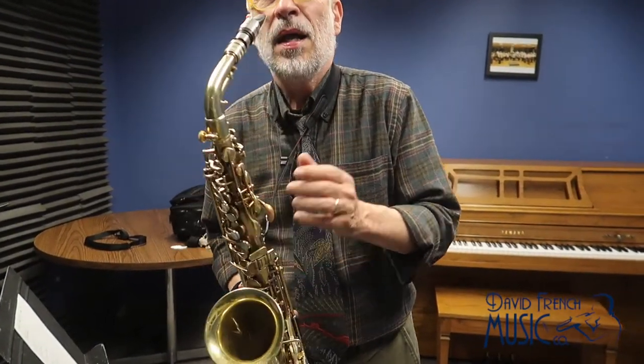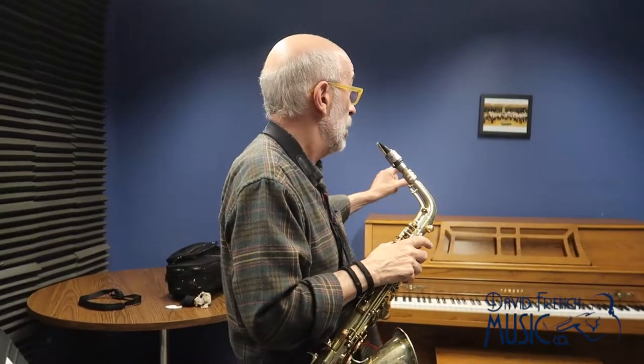The pressure that you need to play the instrument and to come up against the reed comes from the bottom teeth. You don't want the bottom teeth to touch the reed, but your bottom lip is to the bottom teeth what the cushion on the hammer of a piano is to the hammer. So you don't want to bring any muscles in. The only muscles you're going to use are to keep the air from escaping, and then you'll get the overtones.